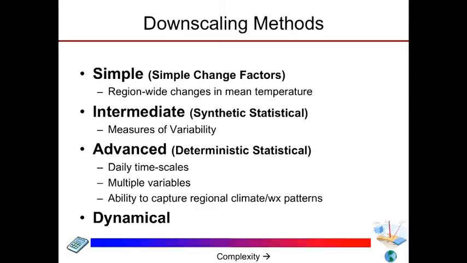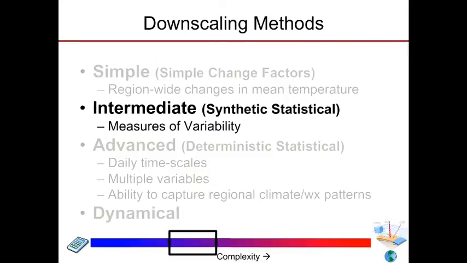We're going to walk through a spectrum of downscaling methods, starting with statistical downscaling and moving on to dynamical downscaling. Starting with the very basic methods — we're moving from things we can do with a calculator, such as simple downscaling methods that basically take into consideration a change in temperature from one period to another and impose that on observed climate to produce future downscaled datasets. The problem with these simple change factor approaches is that they're unable to get at higher-order climate statistics, making them problematic when addressing low-risk, high-impact climate extremes, which are inherently tied to impacts.